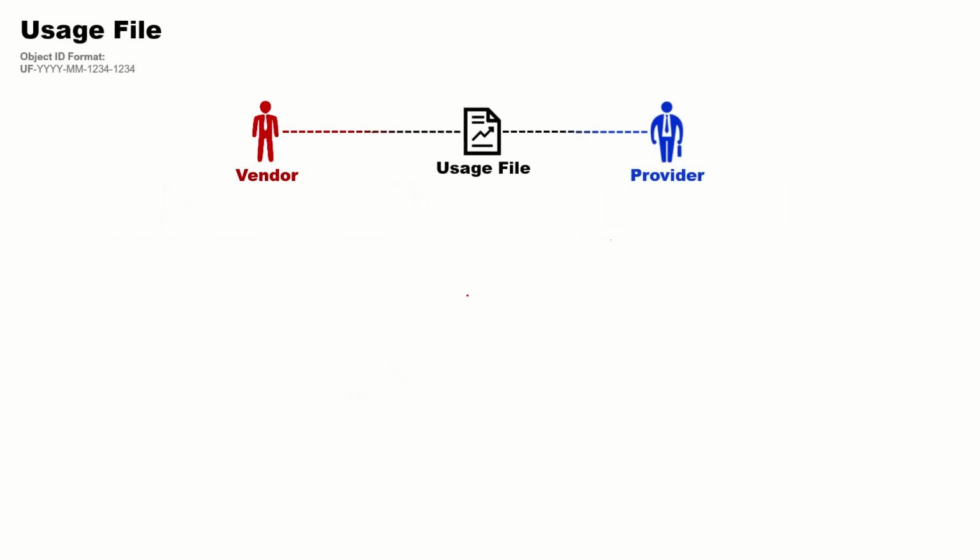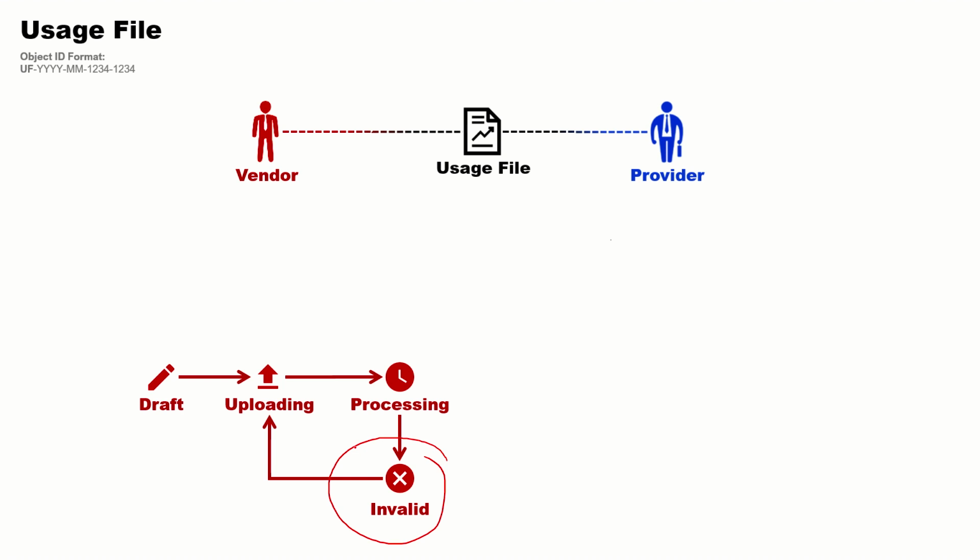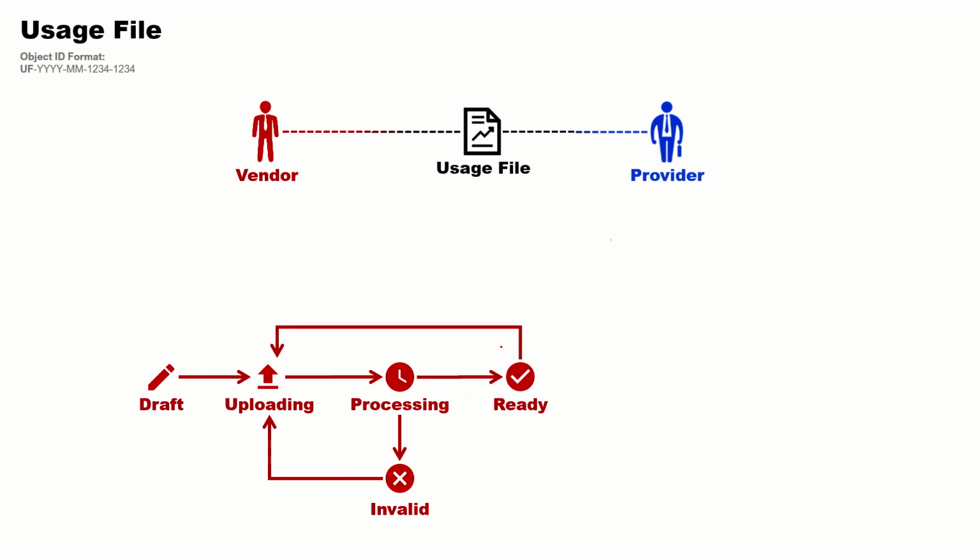A usage file obviously has multiple statuses. It has a draft state when it's uploaded by the vendor, then it's being processed by Connect, and Connect validates a lot of things, like the ability to address certain assets and proper items. If validation has failed, then Connect will not allow the vendor to upload this file. Once validated, the vendor can re-upload it if they detect certain mistakes, and then submit it to the service provider.